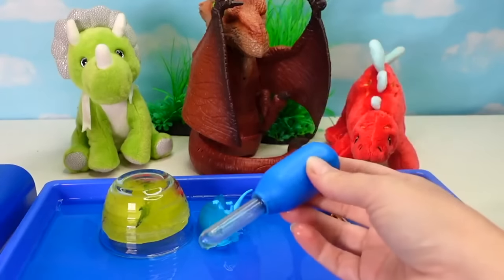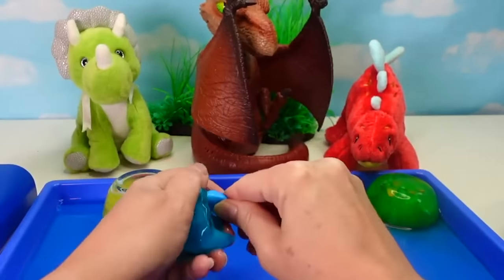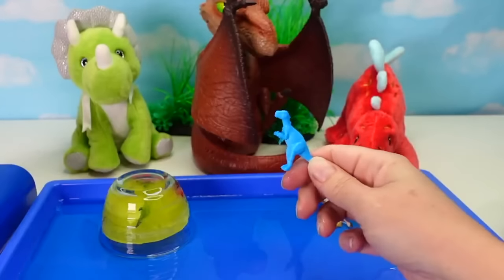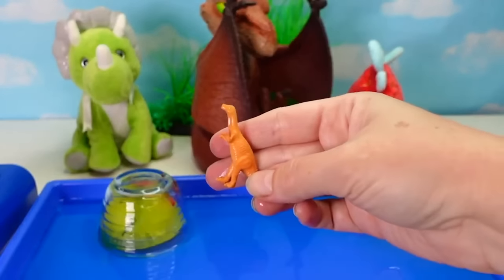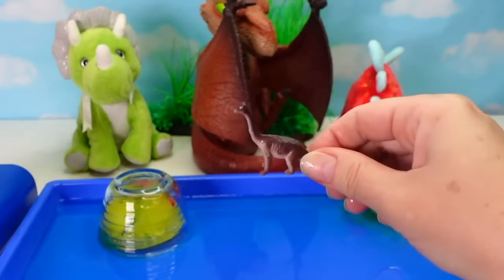Okay, I'm putting away my blue dropper. Hey, that matched the blue ice. And I'm going to get out a T-Rex. Oh, maybe he likes the T-Rex. Whoa, the yellow ice just dropped. Here we go, another T-Rex. This one is orange. And our last dinosaur is out.